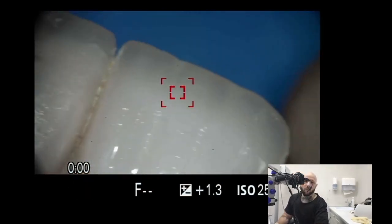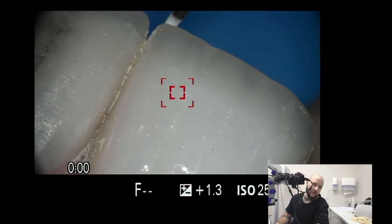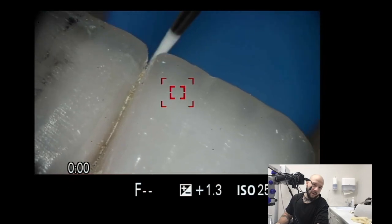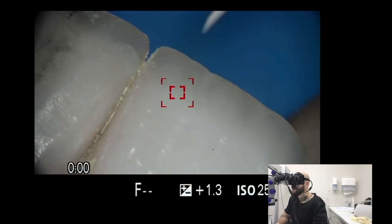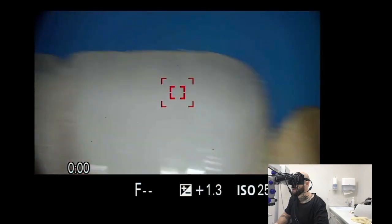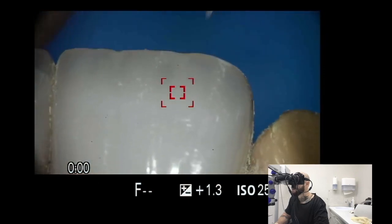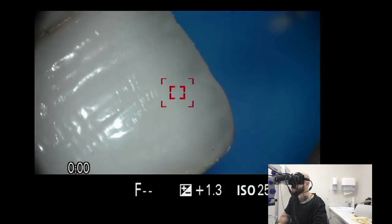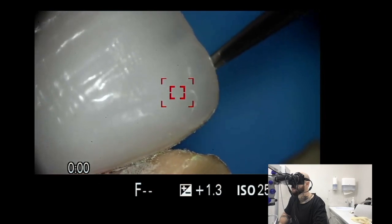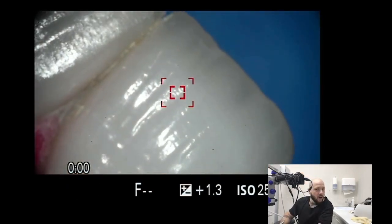Looking at the vestibular surface, we work with it on the inner surface and make a bevel there. And this way we can increase the halo effect. I don't know how visible it is for you. I can see it clearly in the microscope.